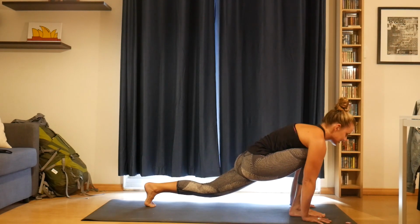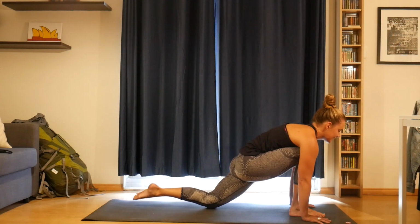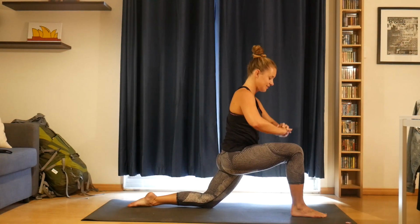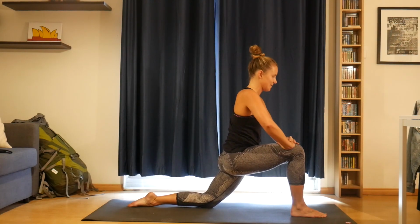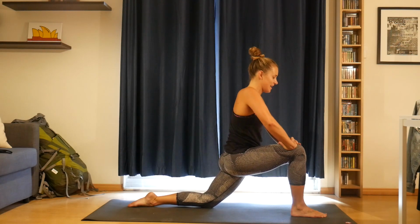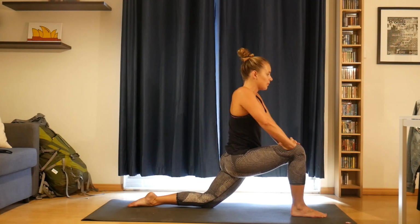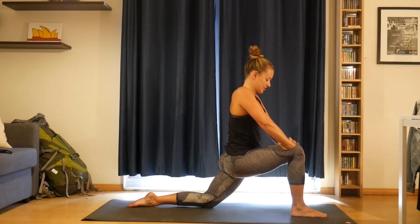And then after your last one, you'll set the back knee down on the ground, untuck your back toes, climb your hands up onto your thigh. Interlace the opposite finger on top this time if you remember. Stretch the skin of your thigh away from your body. Try to straighten out your arms as much as you can. And then pull your right hip in the opposite direction like you're trying to stretch out your femur bone.